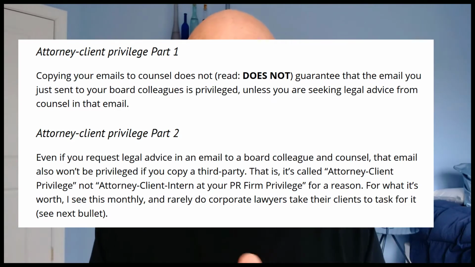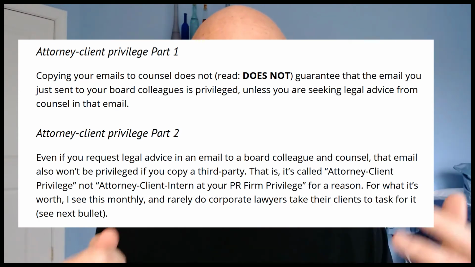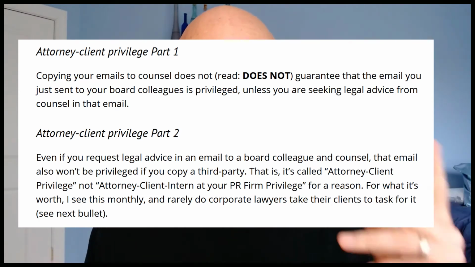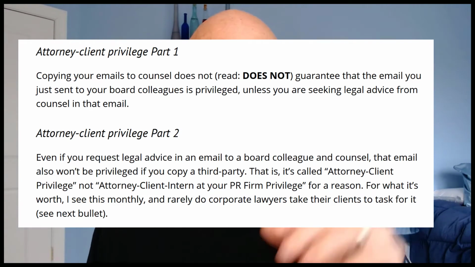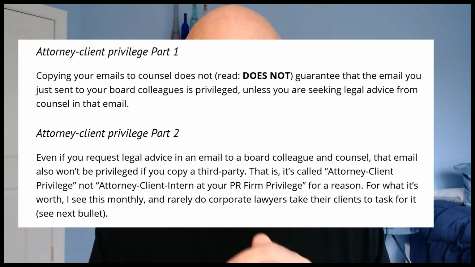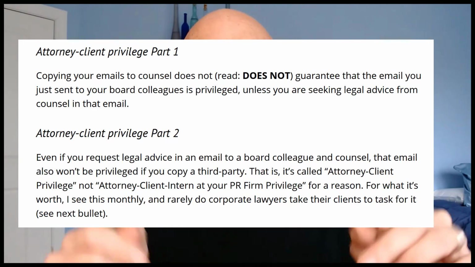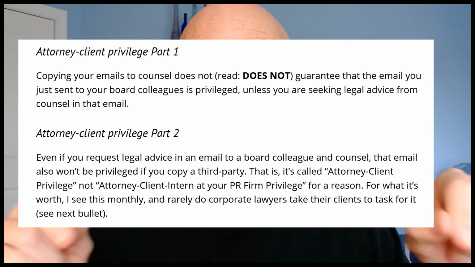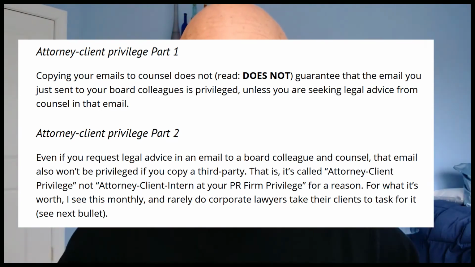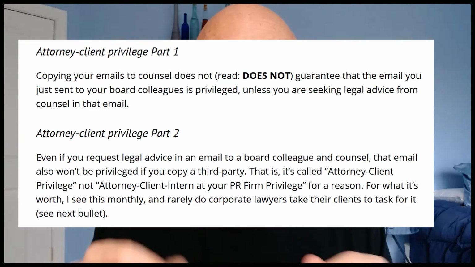So I love Adam Epstein's blogs, and this one really brings home how directors unwittingly waive or destroy their attorney-client privilege all the time, as he states in his blog. He notes that copying counsel on your emails does not guarantee that the email you just sent to your fellow directors is privileged unless you're seeking legal advice from counsel in that email. And even if you do request legal advice in the email to a fellow director, with counsel also on the email, that email will not be privileged if you copy a third party. It's no longer confidential because you just copied a third party.